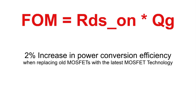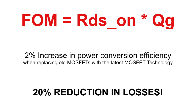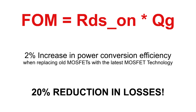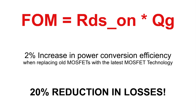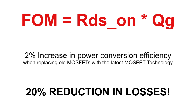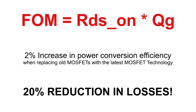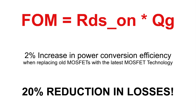So you can see that in a short amount of time, a lot of progress has been made on reducing MOSFET FOM and enabling significant efficiency improvements in power conversion applications. For instance, when replacing old MOSFETs with the latest MOSFET technology, we've seen increases in power conversion efficiency of up to 2%. Now, 2% may not sound like a lot, but with power conversion efficiencies in the 90% range, 2% is equivalent to a 20% reduction in losses. The easiest way to think about this: 90% efficient power conversion still means there's 10% loss. A 2% improvement — 2 divided by 10 — is a 20% reduction in losses. That's a lot, but it's worth noting that if you don't use a controller that's able to take advantage of these new MOSFET technologies, then you're not realizing all of the benefits.